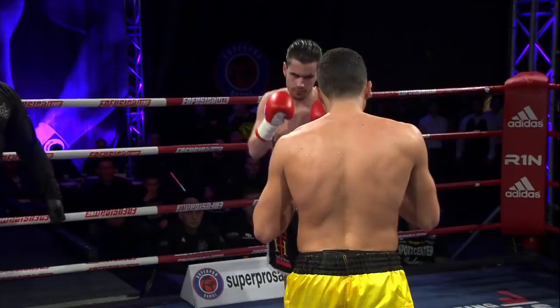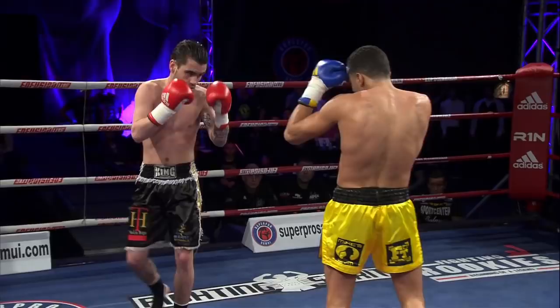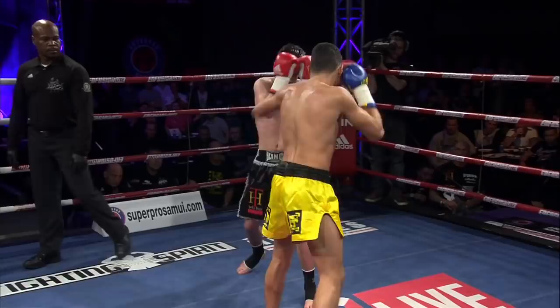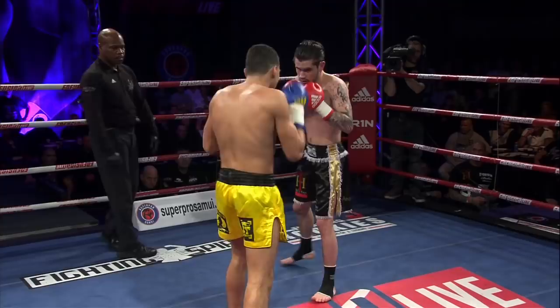Sharp. He's real sharp, isn't he? Ready. Focused as well, Ilias. Quick inside leg kick from Ilias. Look at the menace on his face, Kieran. Yeah, he's got that sort of strong guard. Good hand speed, a good sneaky left up by Dings around the corner as he throws two sharp shots and pushes him off.